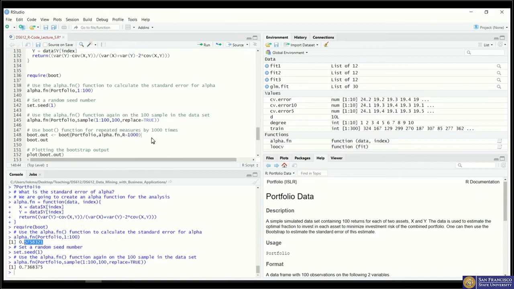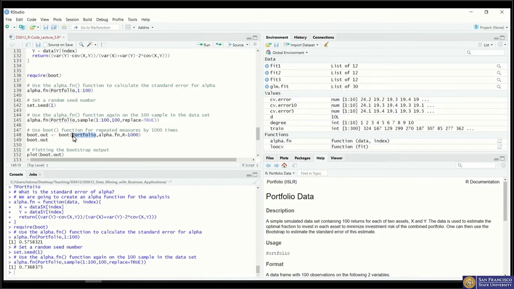Now let's try to repeat this bootstrap random sampling and put it into our alpha function. Again, we use our boot function here, and we put in our sample data set, the portfolio, and we define what function we want to use to calculate for this particular sample set.